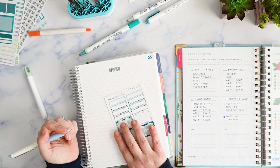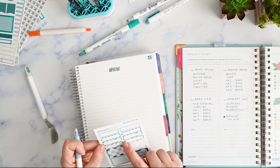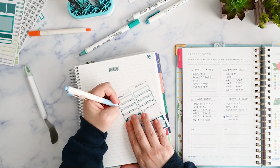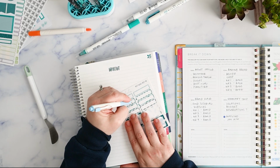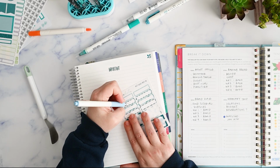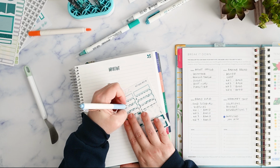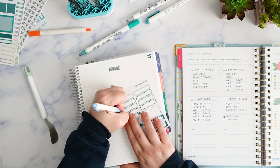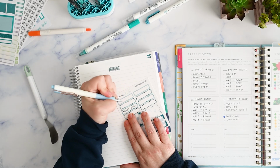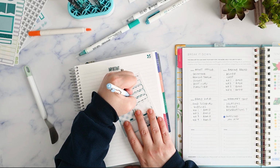And then on this one, I want to use, let's use these ones that have like the polar bears, or these ones are trees and these ones are snowflakes, because the other ones are more neutral. And if I don't need all of these, which I shouldn't, then those can go with other kits or whatever later. So I'm going to use the tree ones, and then there's one that says reset the office, and then the other one is braiding my hair. I want to learn how to braid.